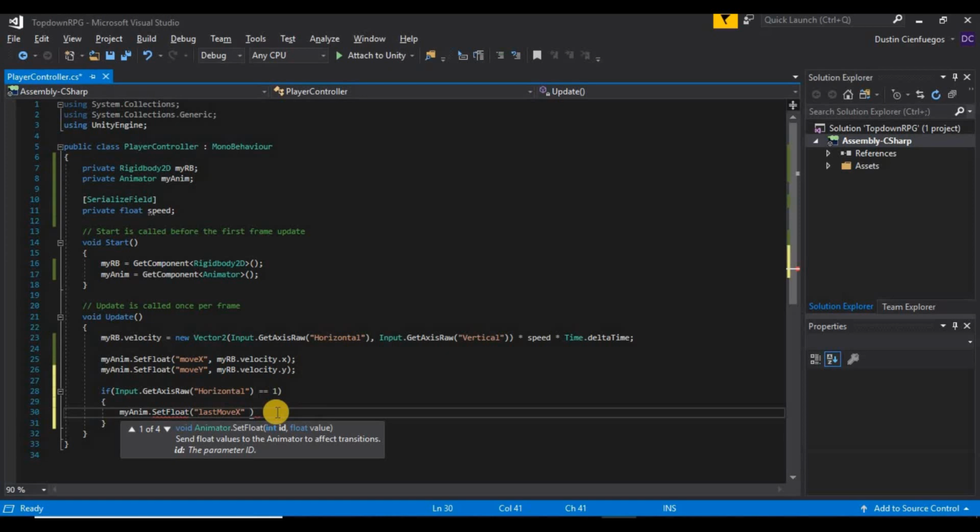And what do we want to set it to? We want to set it to whatever our input is set to.